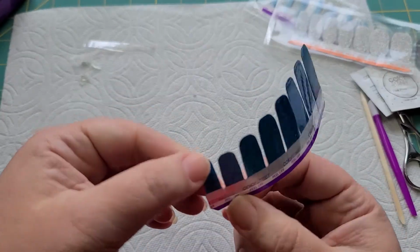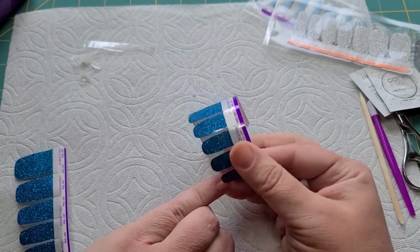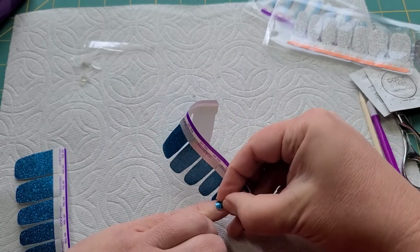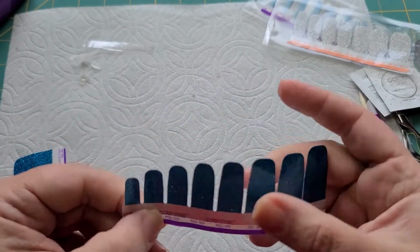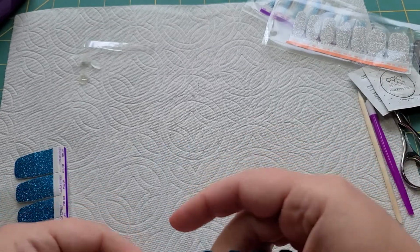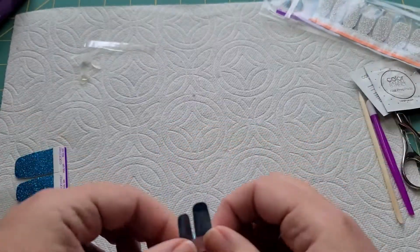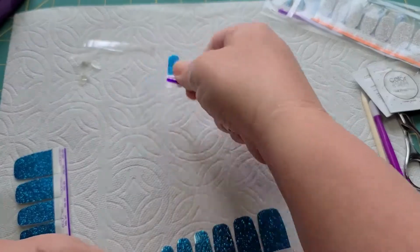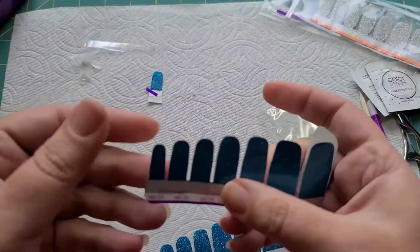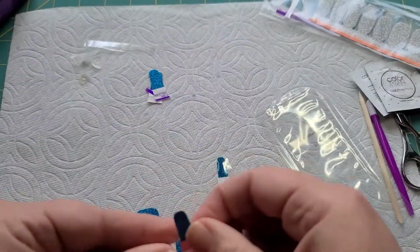Huh. Maybe not. I think I have to go to the wider one. Yeah, I'm gonna have some space. So again, always go with the wider, and these seem like they are very one-sided. This is my first pedicure set I've ever opened and used. So I'm going to probably need both of these. The overlay is coming right off there. That's okay. So I'm going to grab that pinky and set it there.